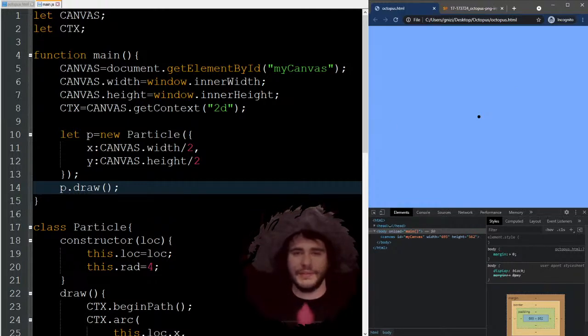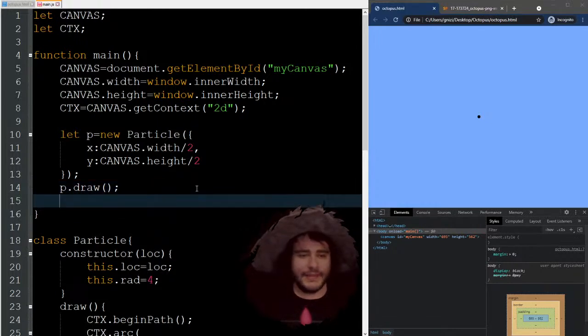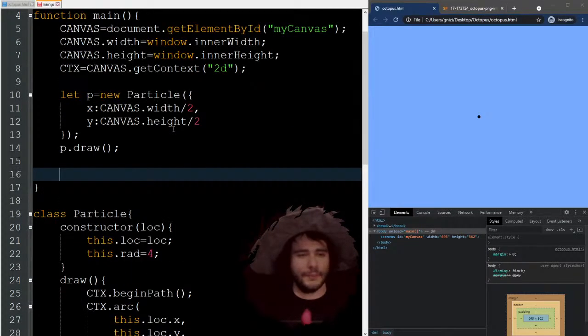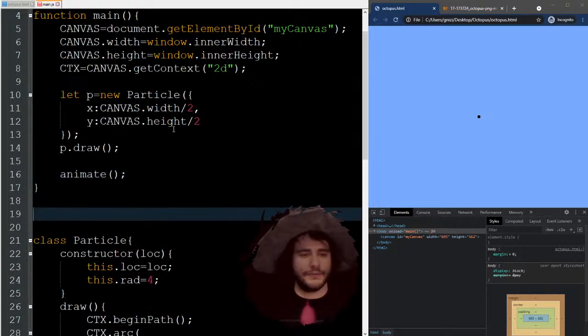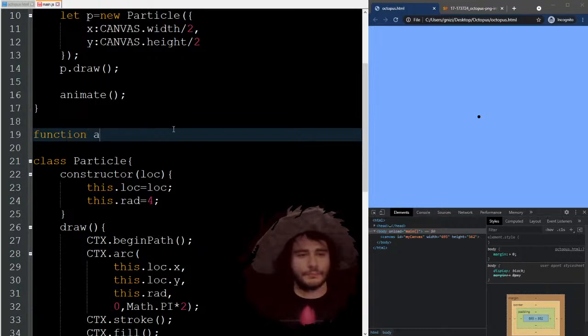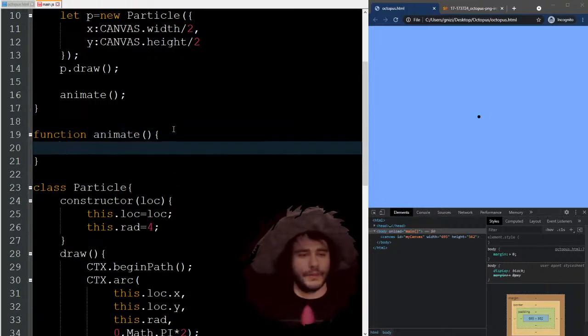So what I need to do is start animating things and controlling these particles, for example, using gravity. Let's see how this will go. I'm going to start animating by calling a function called animate. And this function is going to call request animation frame. So this method here is going to try to reload the page, redraw everything on the page as fast as it can.